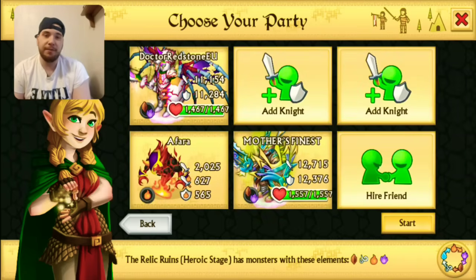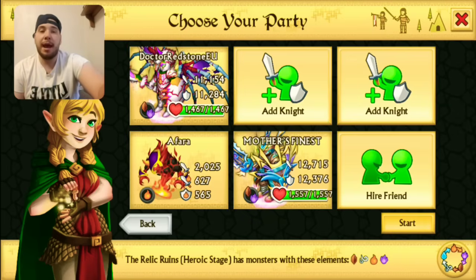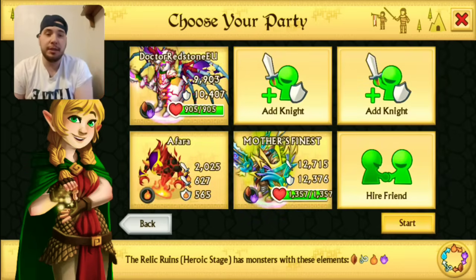Mother's Finest health is 1557. In relative terms, your health determines your friend's health. So if I go back and take off maybe one of these rings right here, let's go ahead and take this off and jump back into it. You can see Mother's Finest health is 1357 instead of 1557.